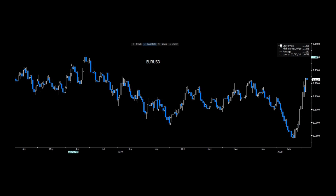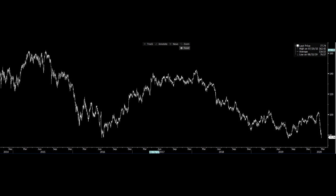A break of that technically looks really good, but I am quite concerned about what's happening in euro dollar and specifically in the euro situation. If the ECB are going to cut rates by 10 basis points, which I think is nearly discounted into the markets, they're going to have to do something again to offset that, because of the European banking sector. Have a look at the daily chart of the EU banking, the stocks, finance or banking sector. It looks disgusting at the moment, and you've got the idea that this could be coming down to the 2012 Mario Draghi 'whatever it takes' moment, those lows. If that breaks or goes even to test that, that's going to have a lot of implications.